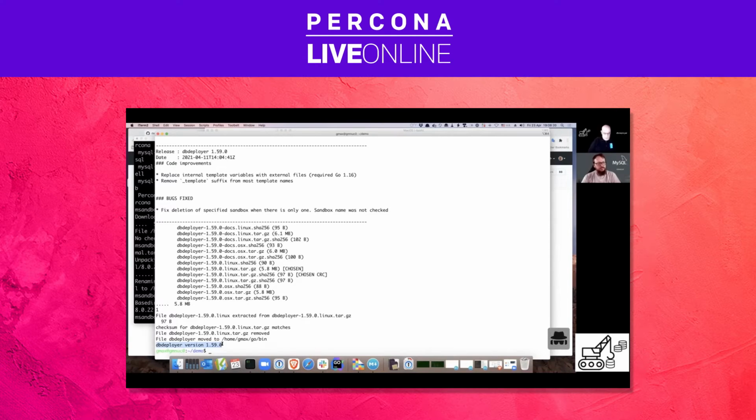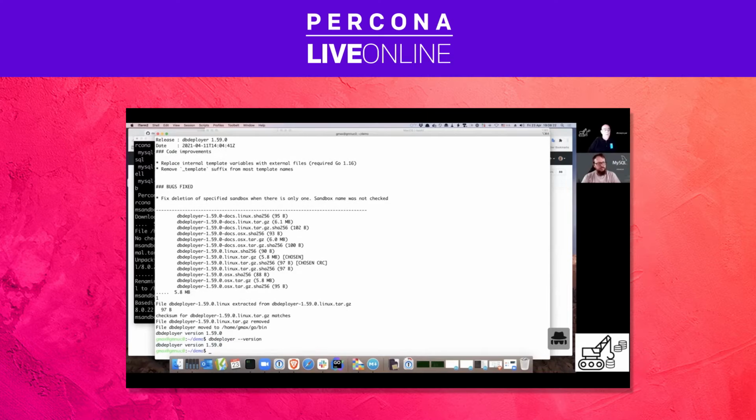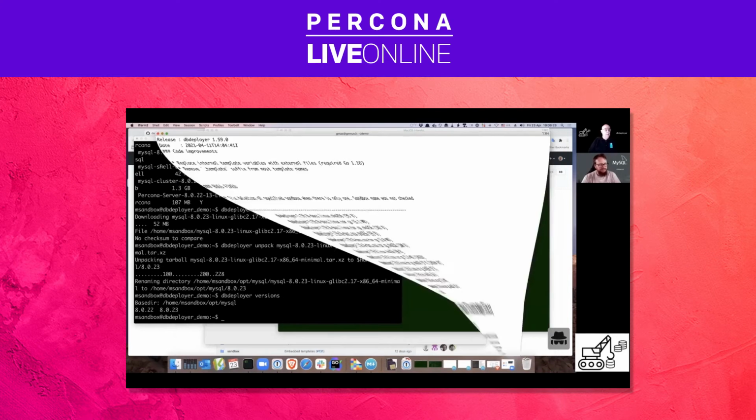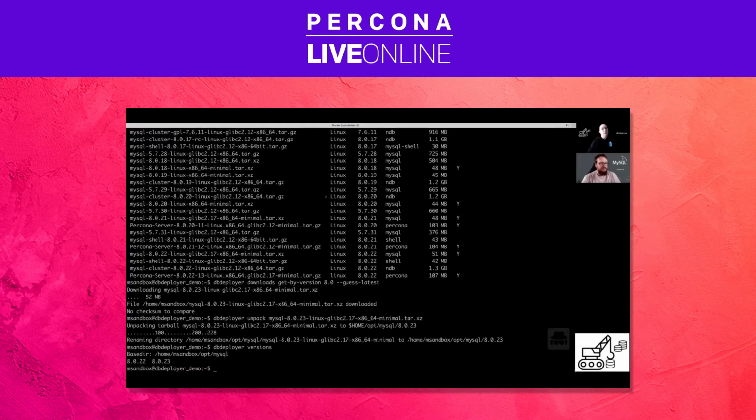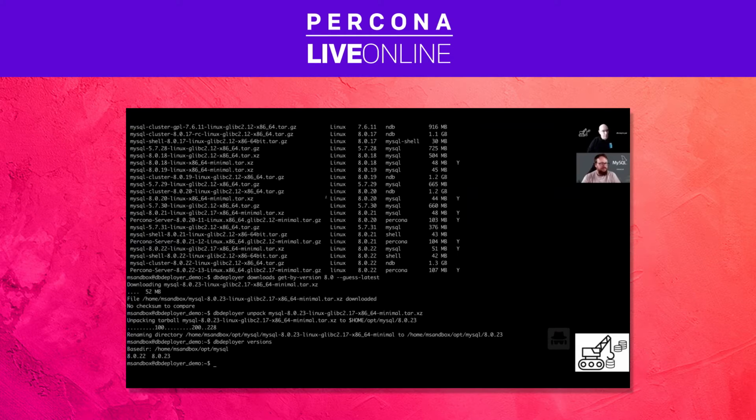So now if I run --version, it says 1.59.0. So with this, we can go back to our Docker container where we have DBdeployer, 2 database binaries, and it's time to start doing something.